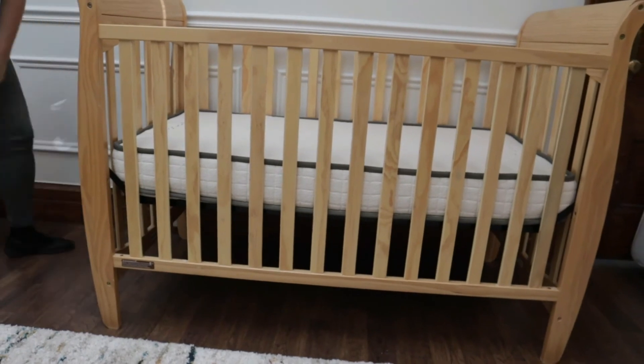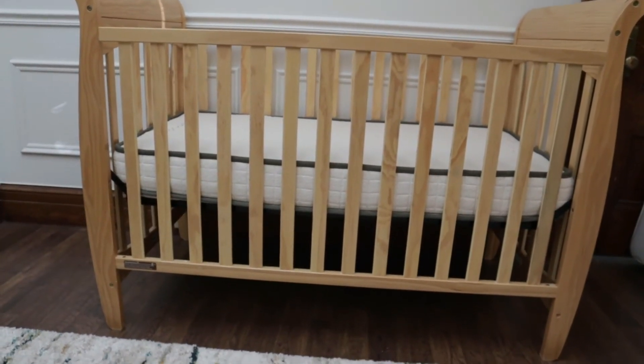The cover is not removable — you can't take it off or wash it, so make sure you protect it. Even water will make a stain on it. On price: with everything you're getting from an Avocado, it's not going to be inexpensive. The Avocado Green crib mattress sells for about $279. They have Affirm financing, which I've used before — if you qualify and pay it off in the specified time frame, you don't pay any interest.